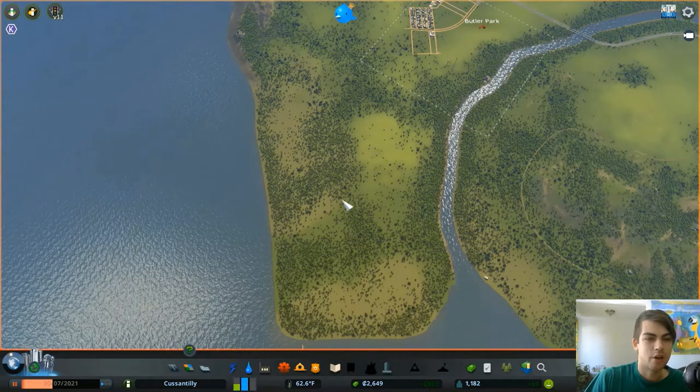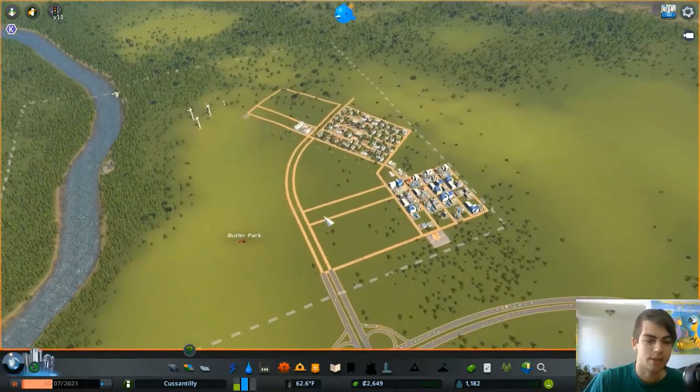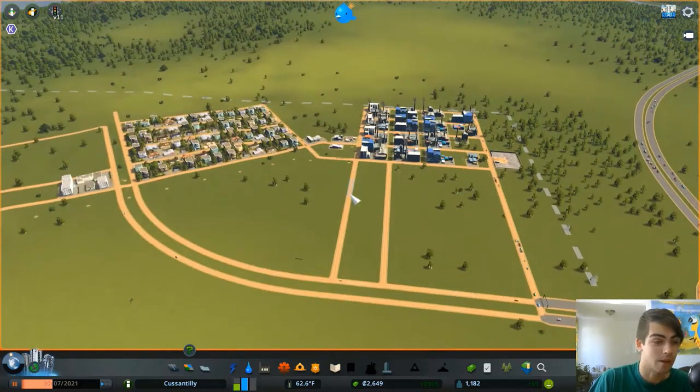Maybe I should just let it go, but I like things to be aligned, but at the same time, I'm trying to keep it a little bit creative here. I don't want to do a grid city. Most of the time when you start a city, you're not starting off with a curve, are you? And let me tell you, a good curve at that. It aligns so well. So yeah, I'll continue building this.